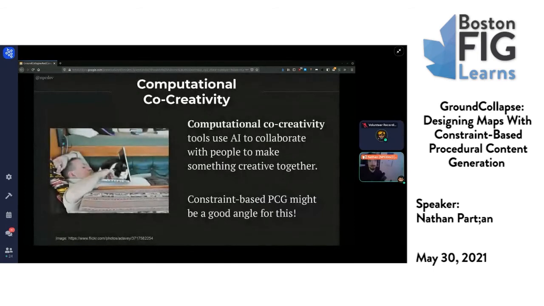So what do I mean by computational co-creativity? It's a type of human-AI interaction where people are collaborating with AI-supported tools to make something creative together.